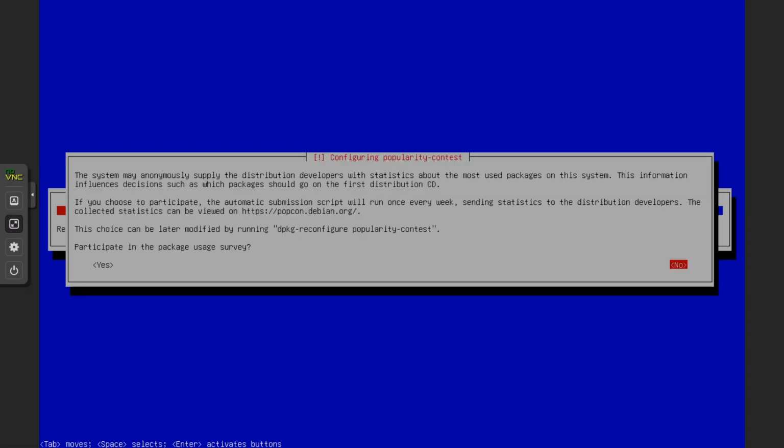Now that that's all set, we come to this part of the installer, basically checking status on the number of people that have packages installed. You can definitely go to the Debian site and read more about this and decide if that's something you'd like to do on your system. For this install, we're just going to go ahead and say no.